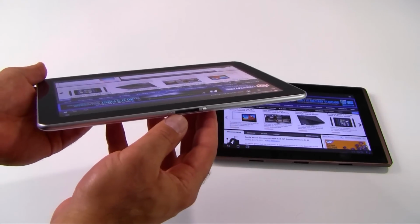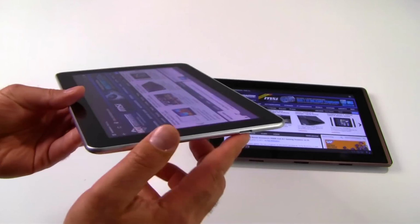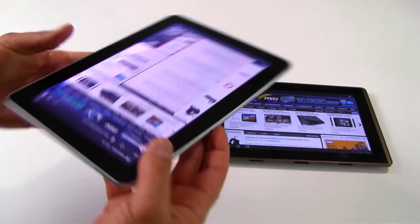Down here on the bottom, you've got a standard sync and charge port, you've got a microphone port, and you've got a speaker port on this edge of the device.